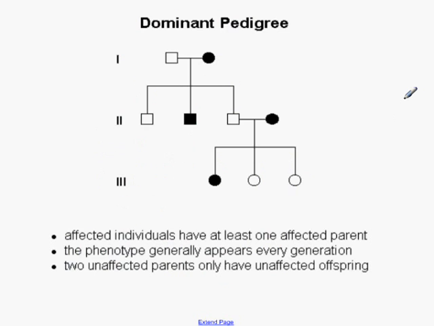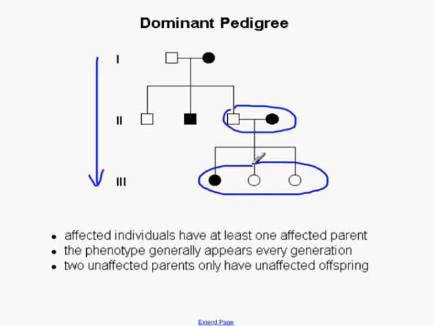So let's take a look at this one here. Now this pedigree has three different generations. There's the grandparents, there's the parents, and there's the kids over here, generation 1, 2, 3, going in this order. You can see that granddad over here and grandma, they had 3 children, 3 sons, and then this son here got married, and he and his wife then had 3 daughters. Now you can see that we have an affected individual here, here, here, and here.